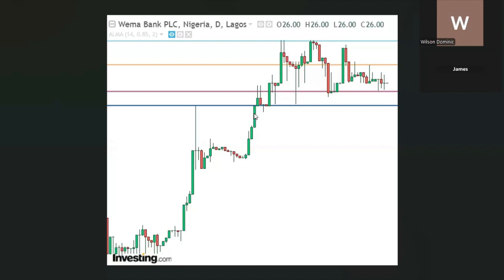Are you hearing me? Yeah, I can hear you. Look, after this, our dark blue line was a former resistance zone. Price went back, it became a support, bounced, then started dancing around there. Then it went back up again. Then it broke this dark blue line and went back up.